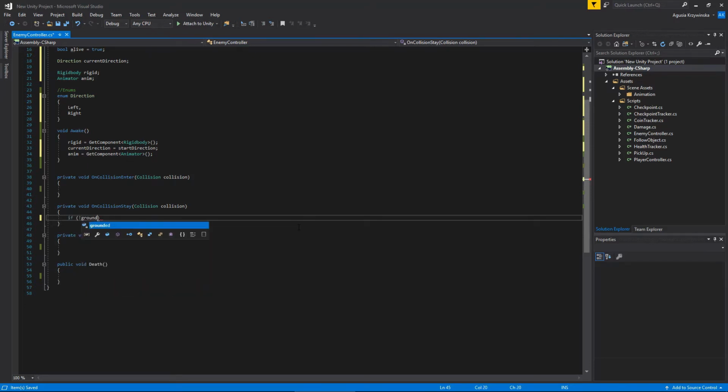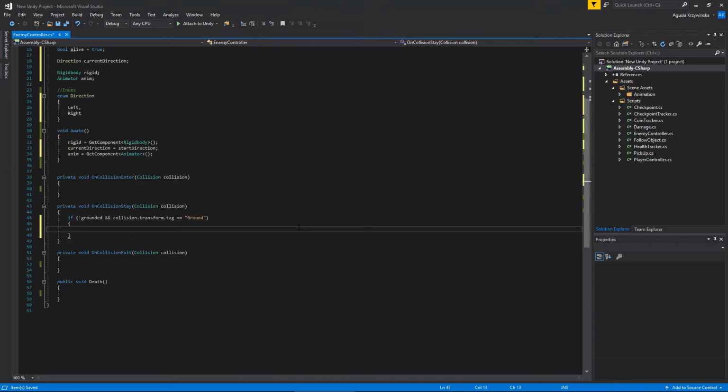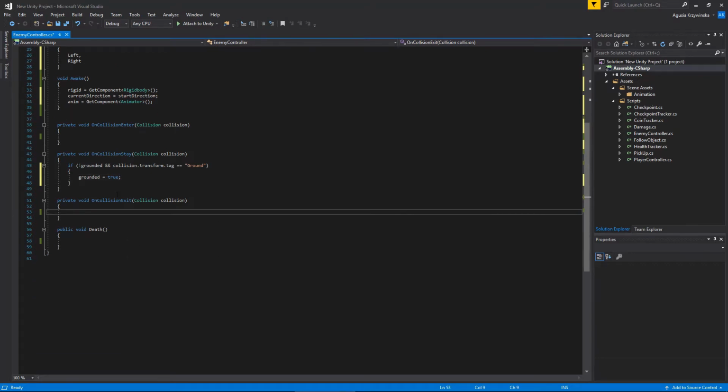So what we're going to do is check if they're not grounded, and if they're colliding with something that's called ground, we're going to set grounded to be equal to true, just to make sure that if they jump, it won't cause any mistakes.